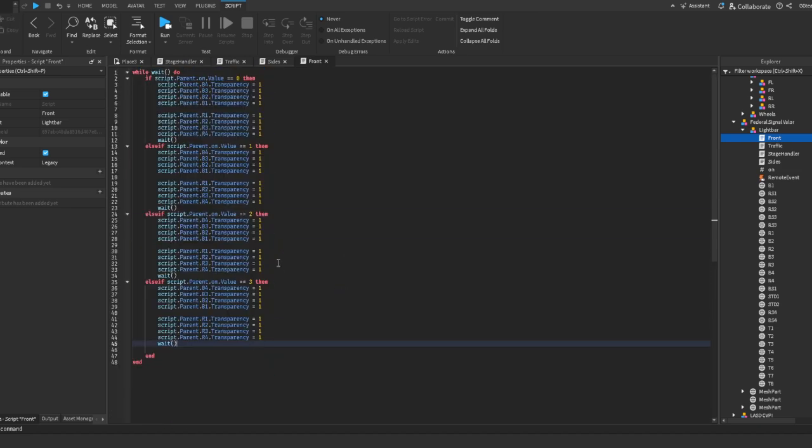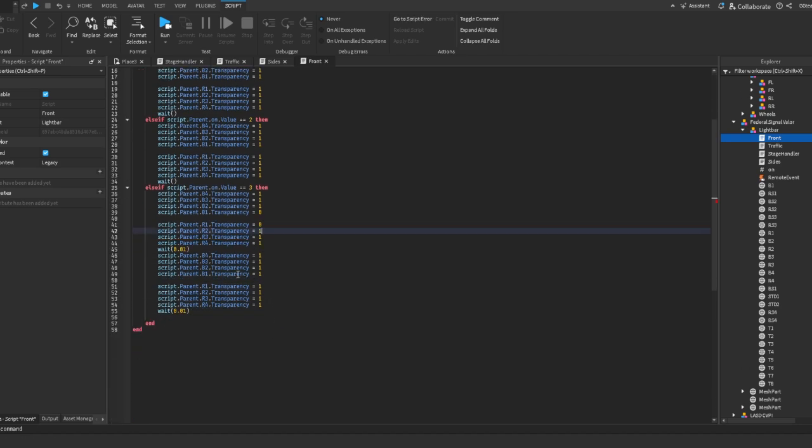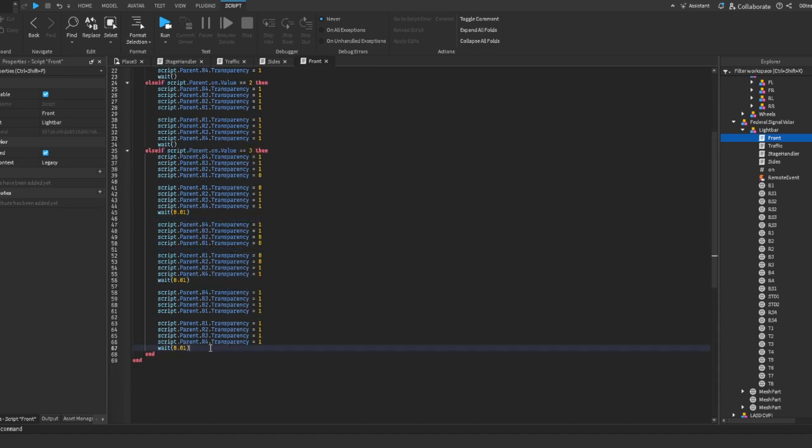For this one, now I'm gonna make it a little more faster, which is going to be 0.01. Now I'm gonna copy this. 0, 0, 0. Oh wait, no. And then we gonna make these 0, 0, 0. If you put a space between these, you might be able to see them much easier.